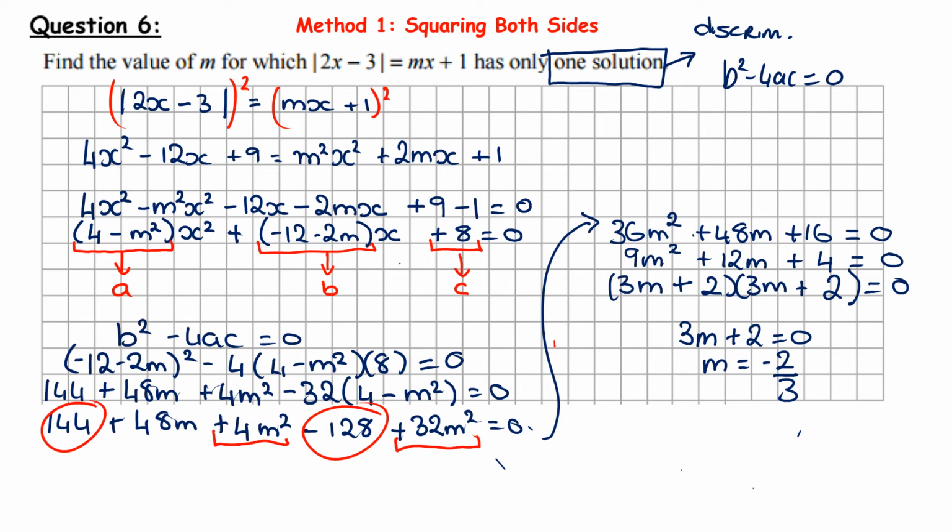And at this point here, you might realize because we only want one value for m, we're probably going to get the same bracket, and this is actually a perfect square and can be written as a bracket squared. So by taking the square root of the first and the square root of the last, you'll be able to see that. Either way, you can of course use minus b, there's no issue.